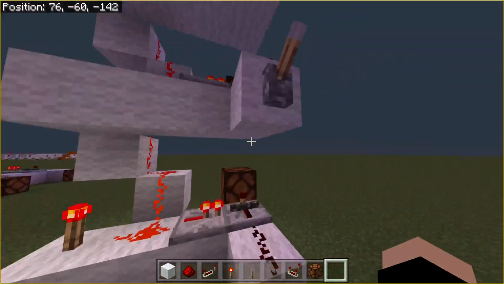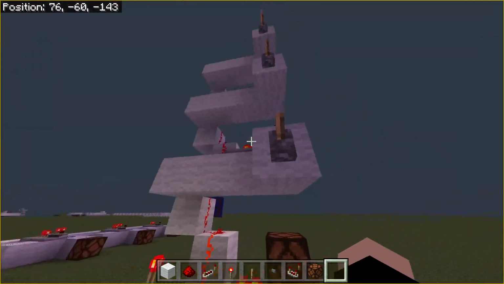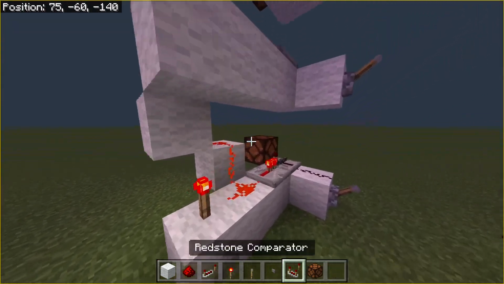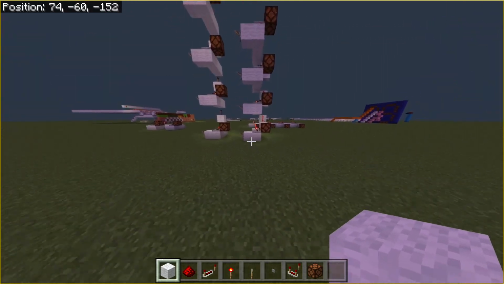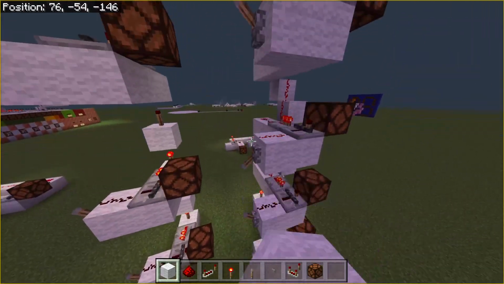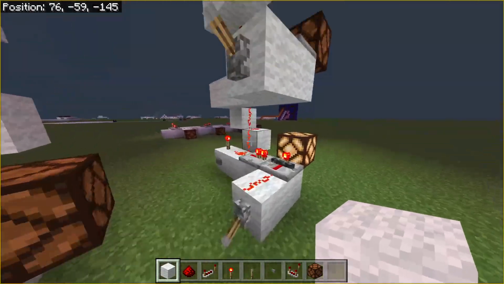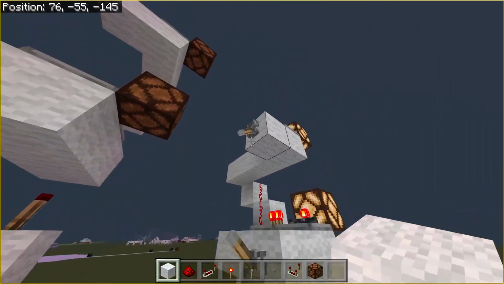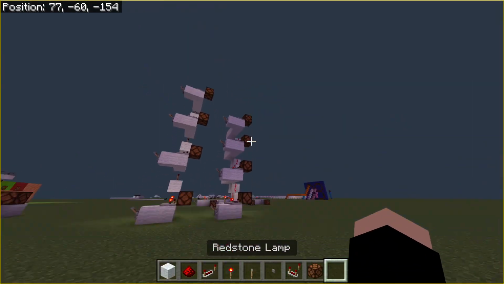So here, this is my recommended version of vertical RAM. Let me just prove to you that this thing works. Bam. You can see it works flawlessly. Perfect.